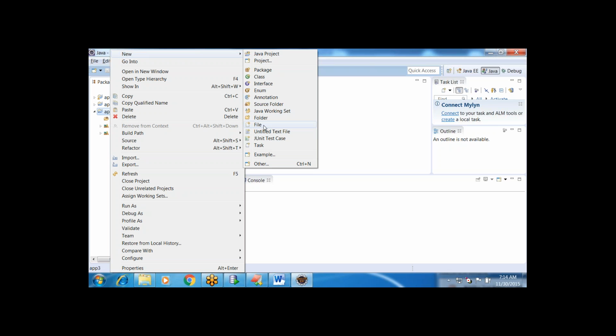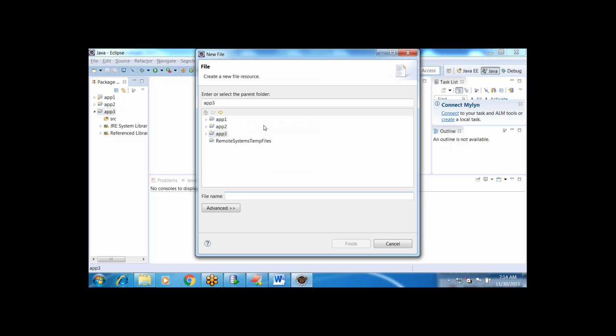Select the file, give a name, whatever name you want: constants.properties, db constants.properties, any file name.